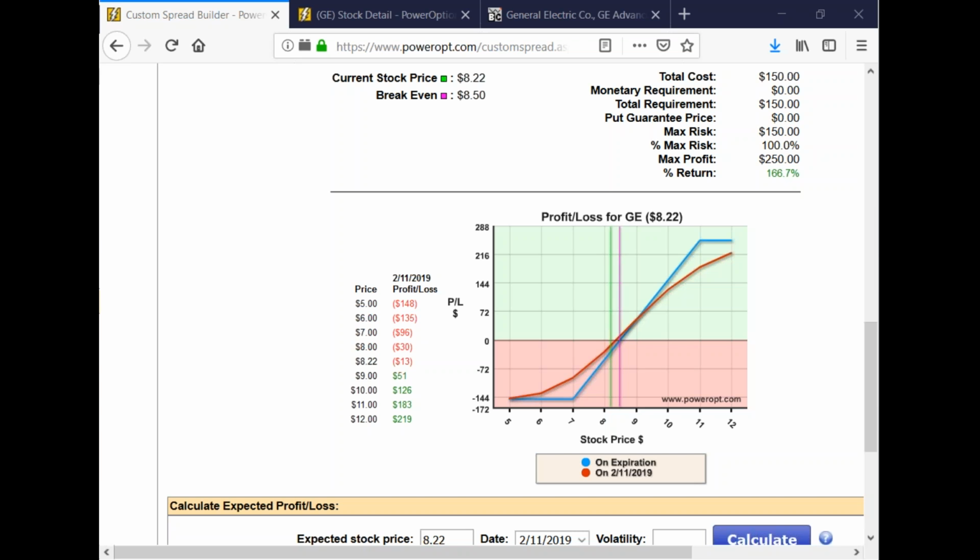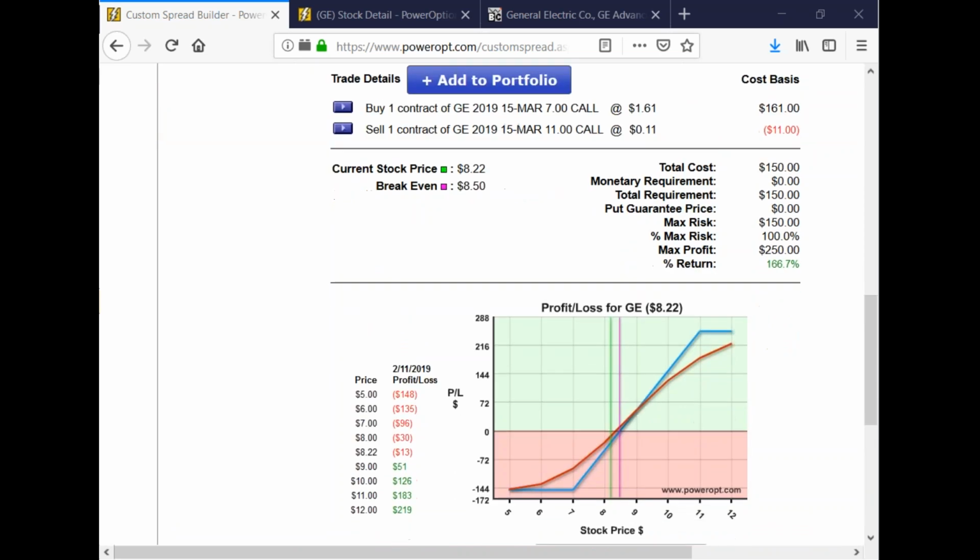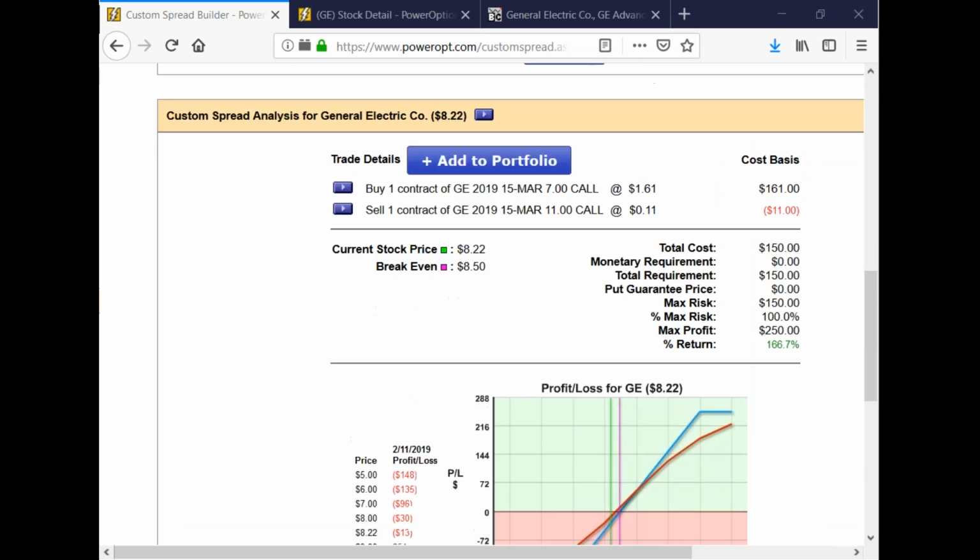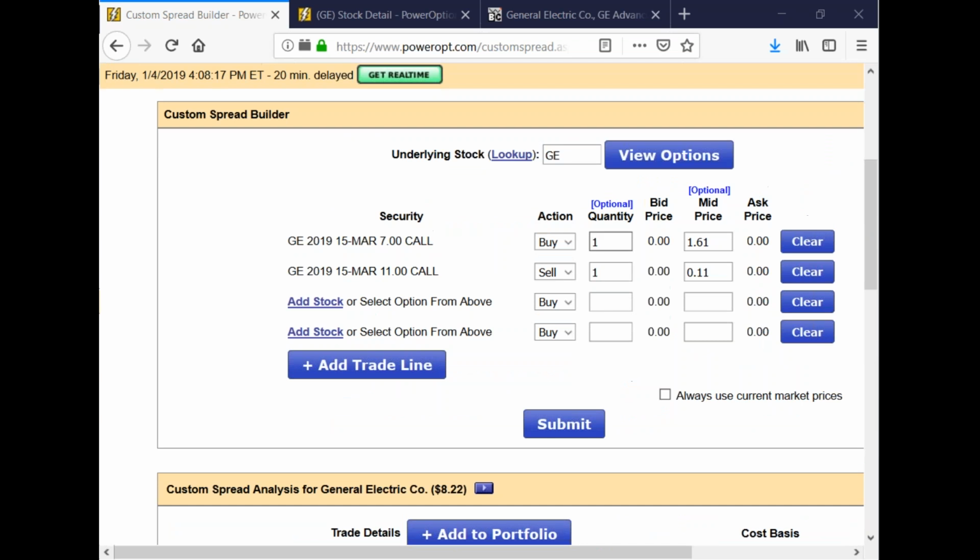John asks, you said that the bull put was a parity to a bull call. How are they parities? Okay, we covered this a little while ago, last week. It's one of the topics that comes up regularly, and that's perfectly fine. We'll look at it again. Not going to use GE as an example.